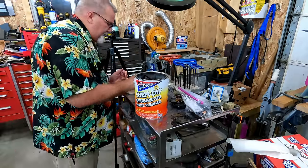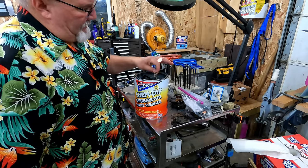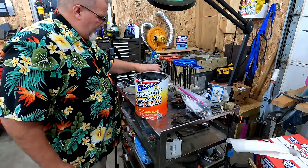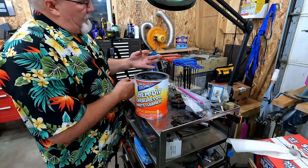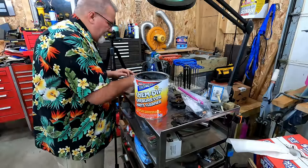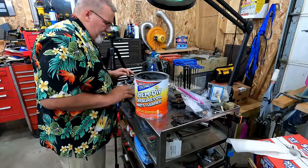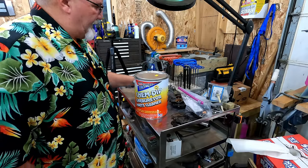A float, some other pieces. We can do this little guy. Boink. Float I'm not gonna worry about. The needle seat, not gonna worry about. It's pretty clean. Let's just let that soak overnight. We'll see how it looks before we dunk the rest of it in.